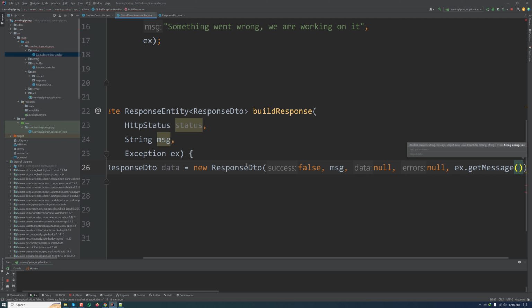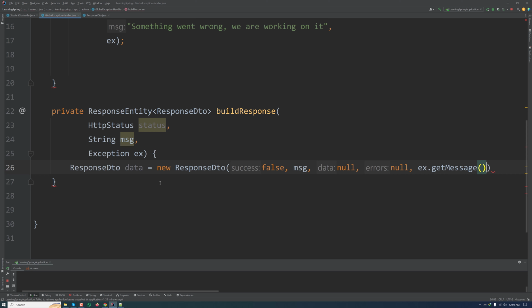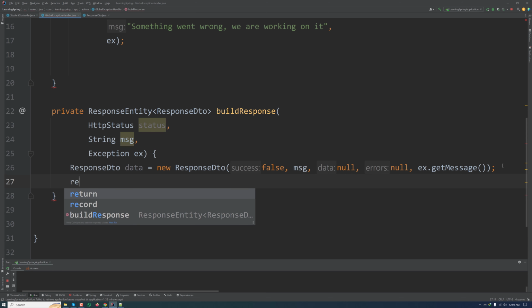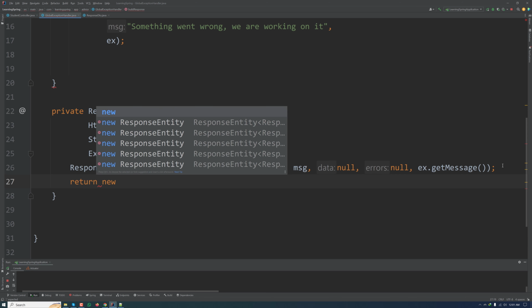Be careful about returning the full exception because that will make the response body huge, and it will also expose some unnecessary internal implementation, which is not a good idea. I have created the ResponseDTO. Now I have to put it in the response entity. So returning the response entity: return new ResponseEntity, and ResponseEntity has a few constructors.